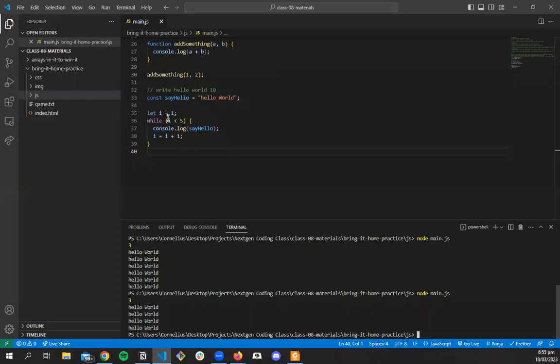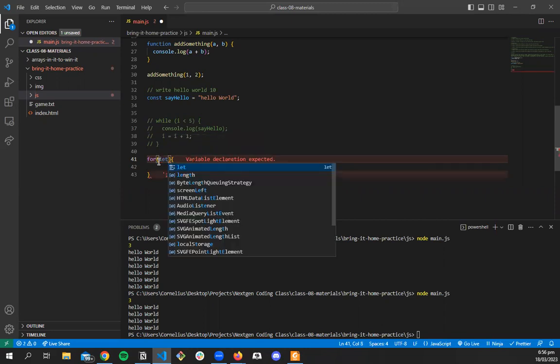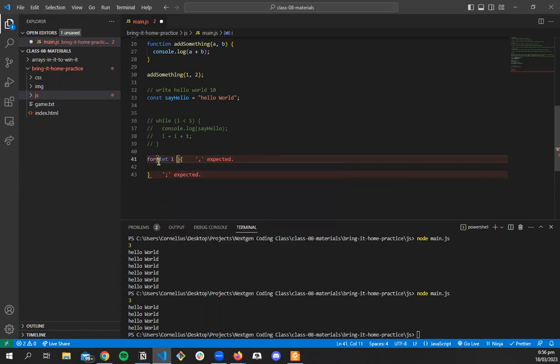So in the same example we just did, I can comment this out and we want to say hello. The first way you do a for, you open a bracket, then just so that you don't forget, this is for the code itself. The first thing in the for loop is where you initialize your variable. The way we had let I equals 0 outside for the while loop, we can do let I equals 0. This is our variable. We are initializing the variable.